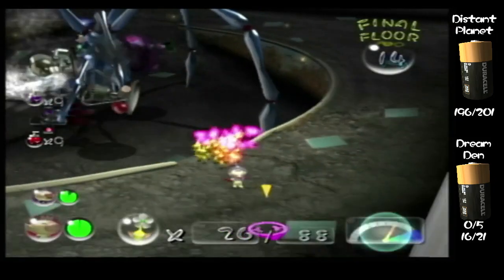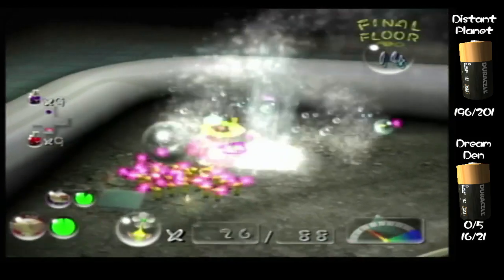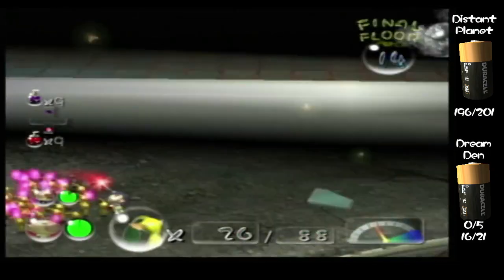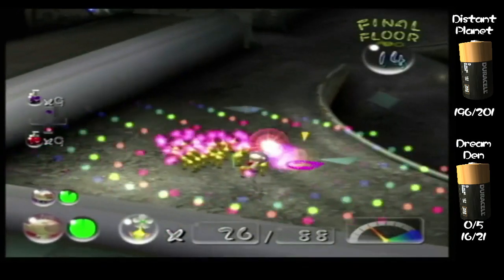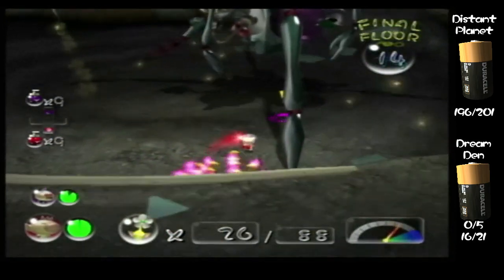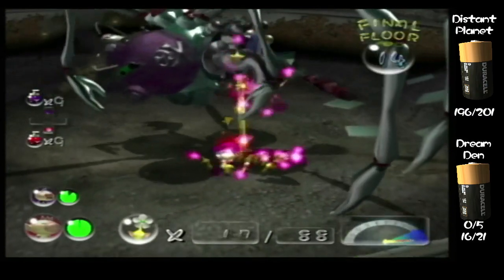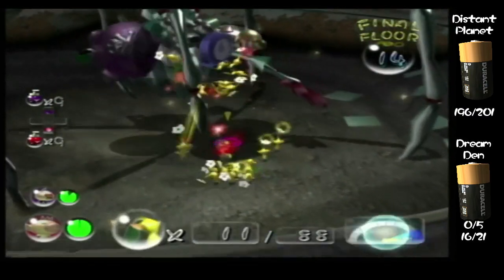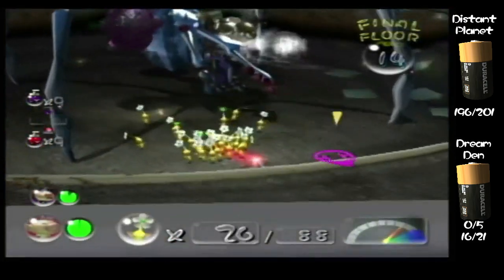Now, as you can see, these bubbles are going everywhere. It can hit anywhere on the entire floor. What you want to do is keep switching back and forth between your captains to whistle them, because they don't have a lot of people. And that's why I suggest putting the other captain behind the geyser, because they don't really have a whole lot of places to run while they're panicking.